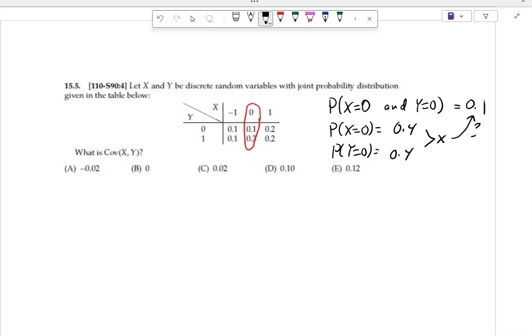It's not a trick question. If I multiply those two numbers together, do I get that? No. So are they independent? No. Okay. So this is how you could check for this particular one if they were independent or not. I randomly just picked 0 and 0, guessing they probably weren't independent. This is a guess.